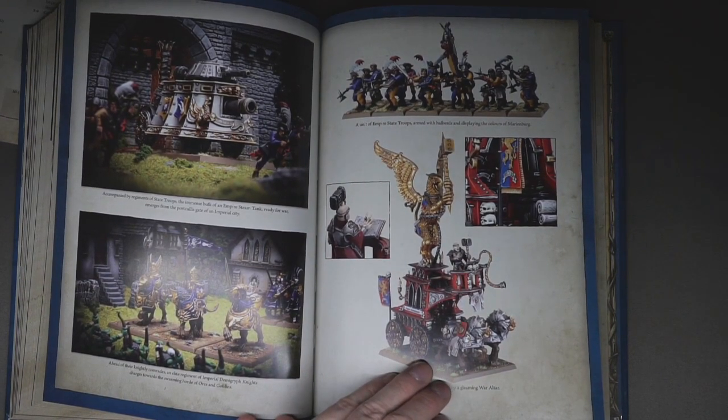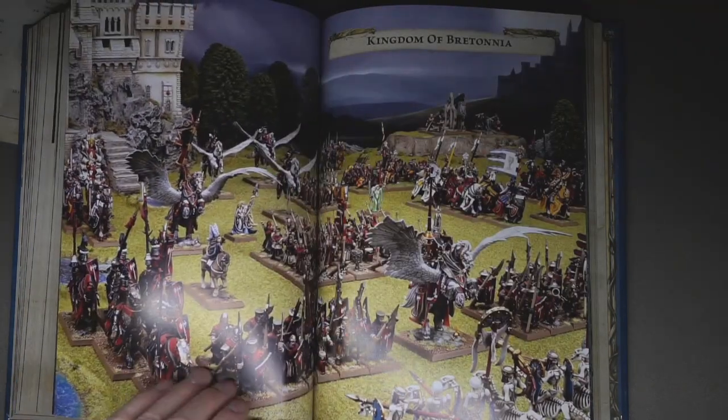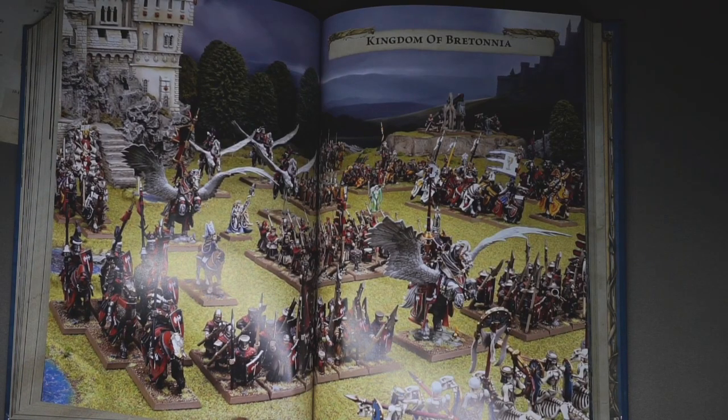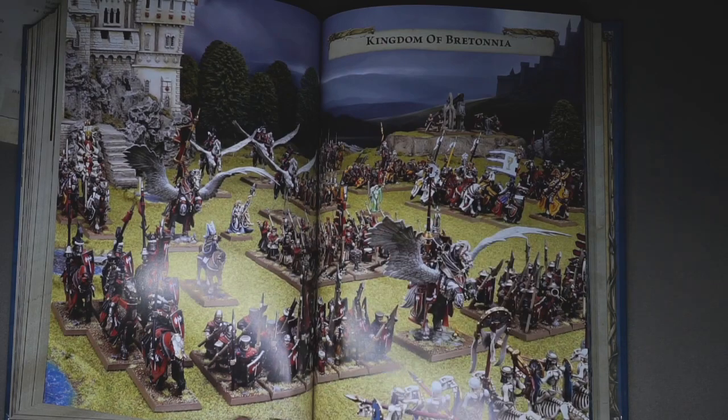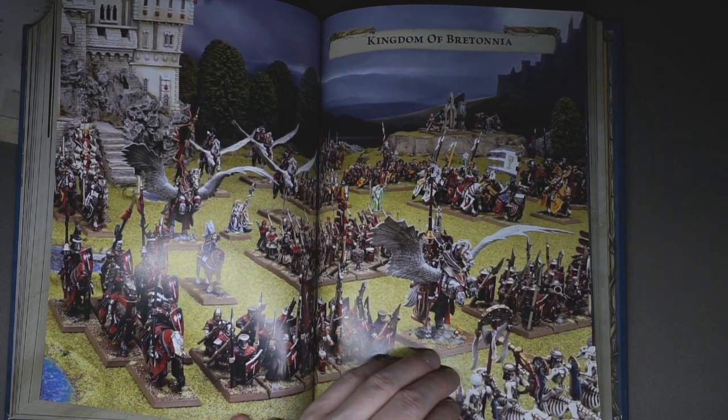Here we have the showcase of the different miniatures and how you can paint them. Kingdom of Bretonnia with a lot of the new paint jobs, but you have some old paint jobs here with the Grail Knights. Interesting, very nice.